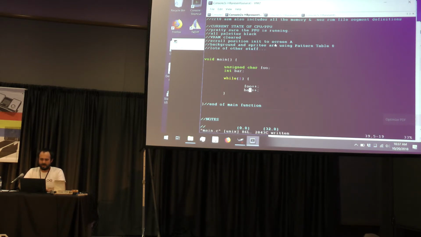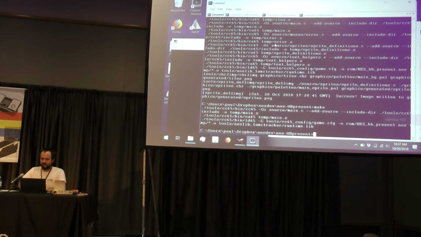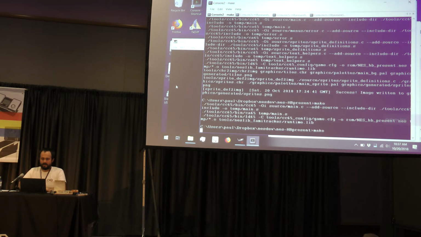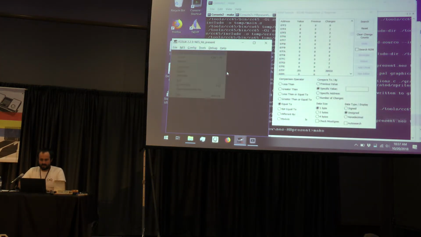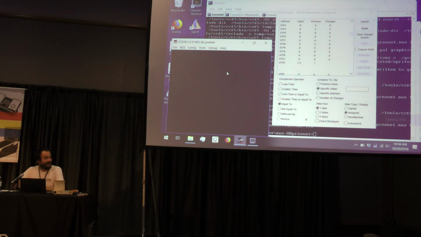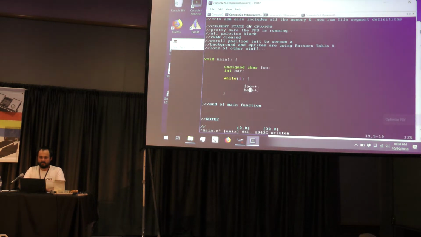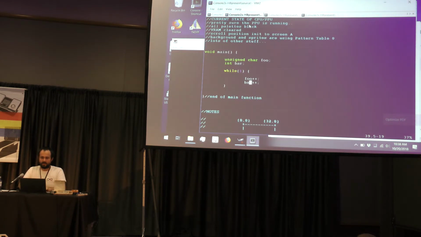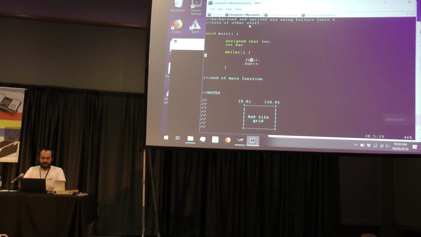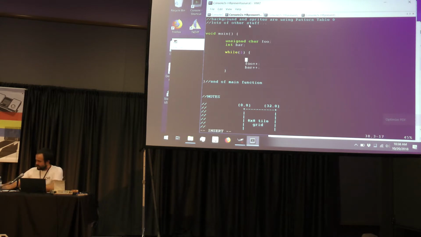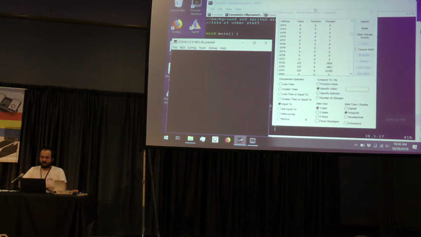So here I have an example where we're just going to try to do something, but it's nothing on the screen, right? Well, we have our handy emulator here, and it's probably hard to see, but here are some of these variables that we instantiated, and you can see them incrementing every frame. But we don't want to have to spy on the memory to do something. We need to actually get into interfacing with the picture processing unit, so we actually see something on screen instead of just black here, right?